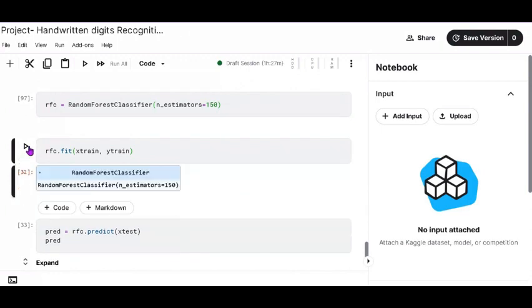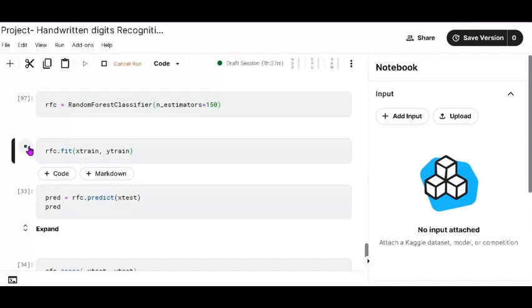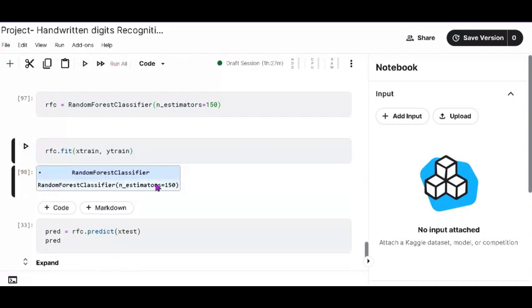I'm using the random forest classifier, and it gives the argument 150. Same thing, predict the data, where I pass RFC, the name of the method, and predict X test.